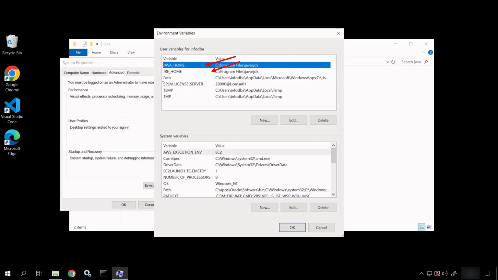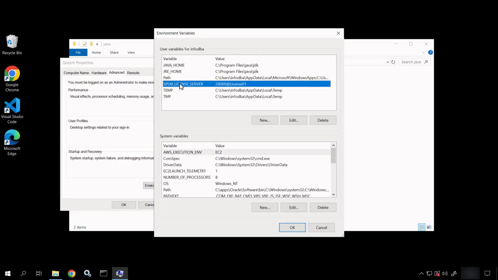And then just note, like we've seen in other videos, we have our license demonstration. Make sure you have a valid license and that the FlexLM tools is coming back and showing you that everything's working when you perform a status check on it. I put the SPLM license server address in here so that it knows what value to use to get that license when you go to log in.